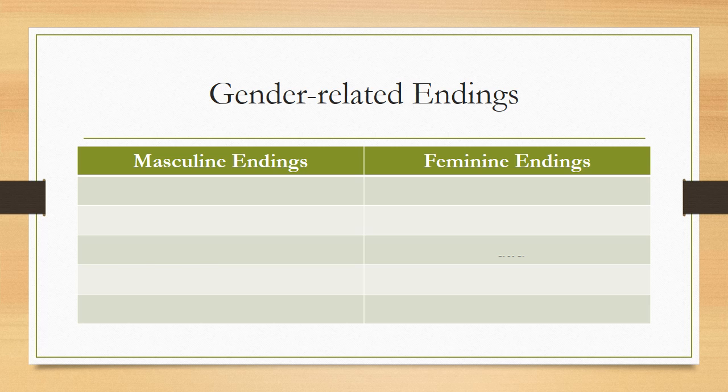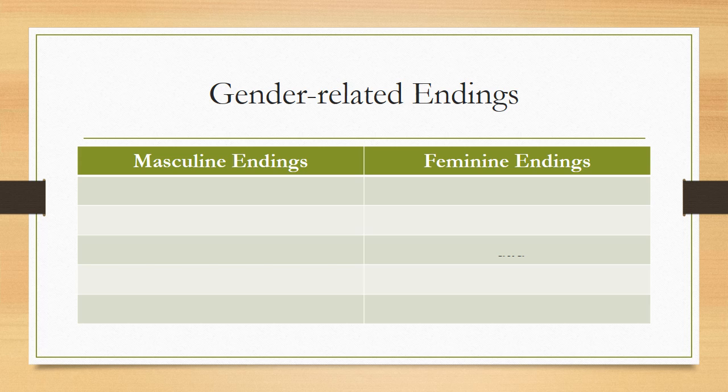But there's a lot of things you're just going to have to memorize about whether it's masculine or feminine. But the endings help us. So the key to knowing whether a noun is masculine or feminine most of the time is by looking at its ending. And I bet a lot of you already know that the majority of Spanish nouns end in either an A or an O. And so that A or O is the key to knowing its gender. Most nouns that end in an O are masculine, and most nouns that end in an A are feminine.